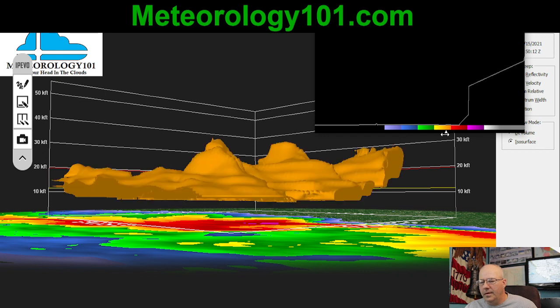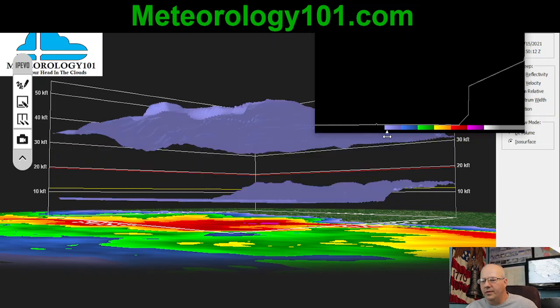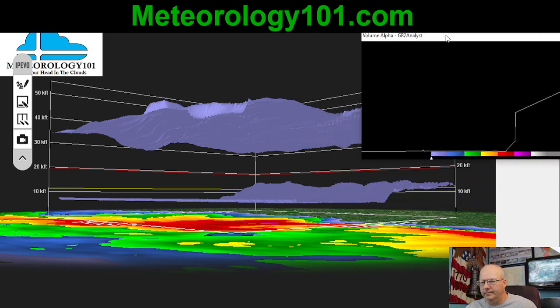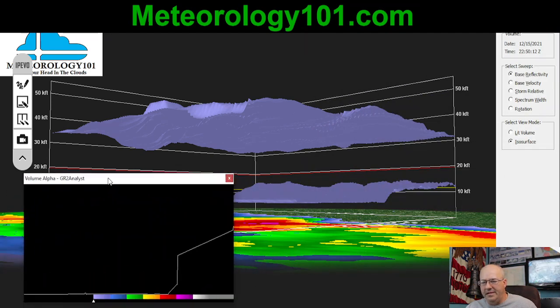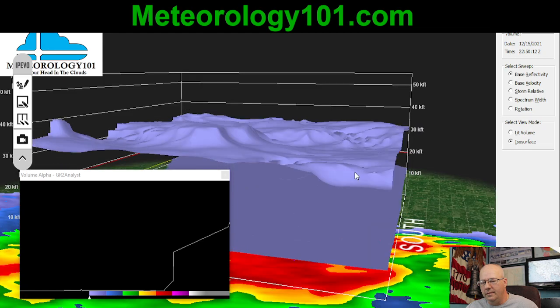I can get rid of the higher reflectivities. Here's to show you the outline of the whole storm. If we go to the base reflectivity on this thing, like 10 dBZs, this could be anything. When you get this high, you definitely got clouds in that area. So 10 dBZs is nothing. On the surface, you could have just ground clutter, and that will cause that.